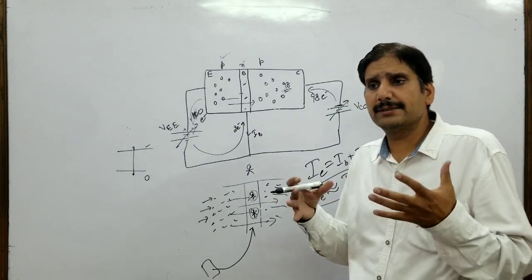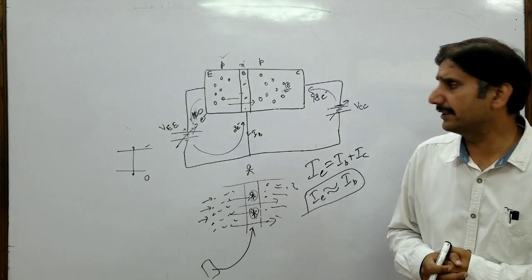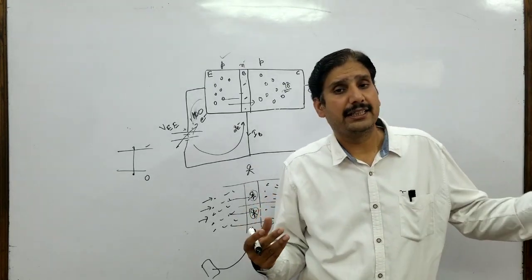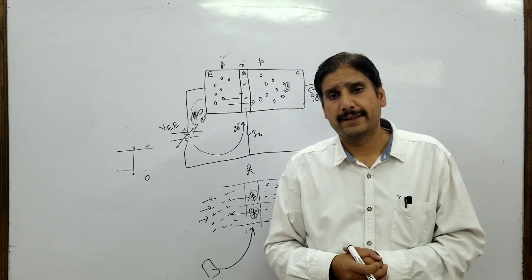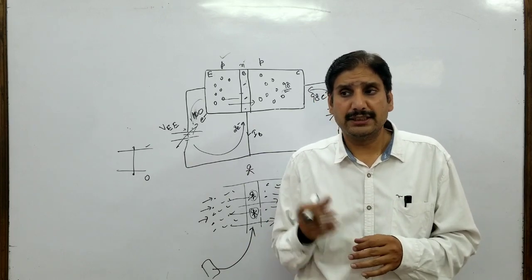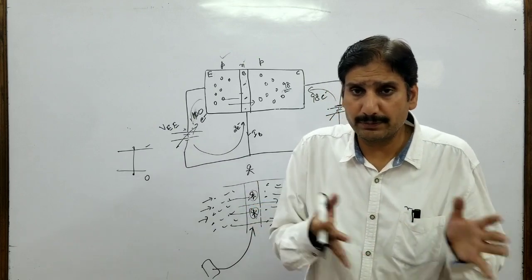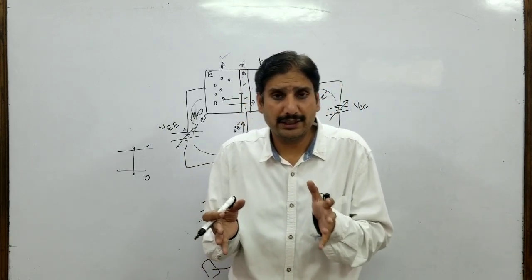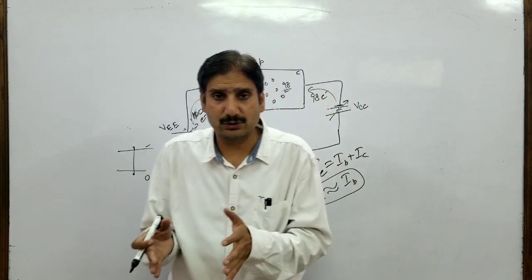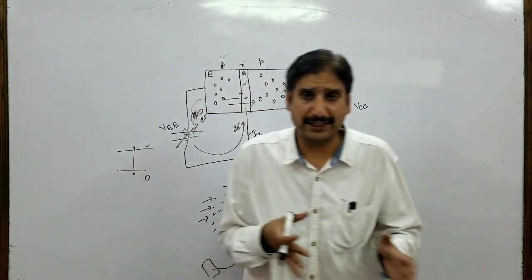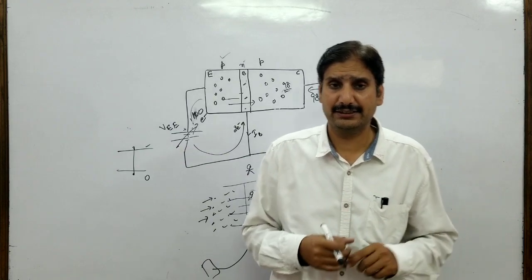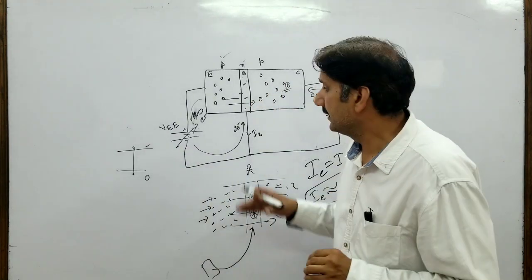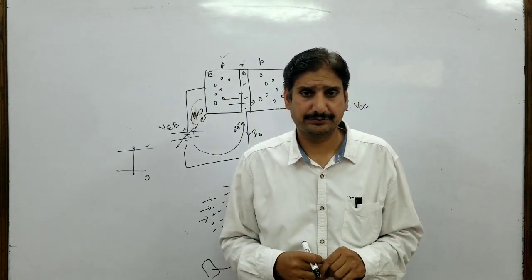Now, how can this behavior be understood, and why is it the same as what we did in the case of a triode valve? If you have gone through the previous lecture, you must understand that for making an amplifier, I need a constant current source where the load resistance does not affect the current. Let's see, I can do that by drawing the characteristics of a transistor. Let's draw it.